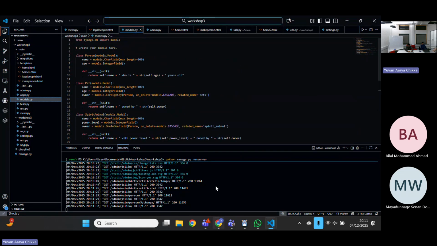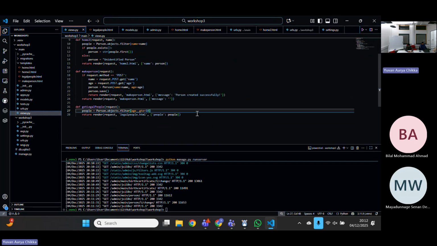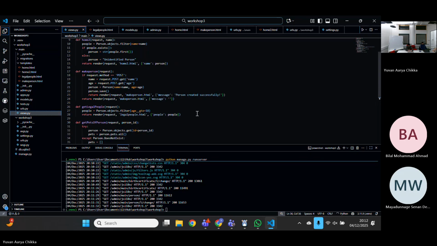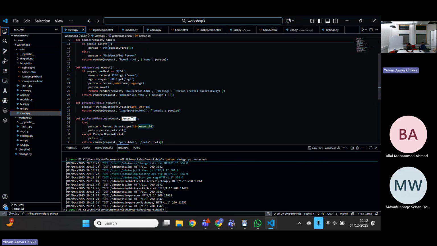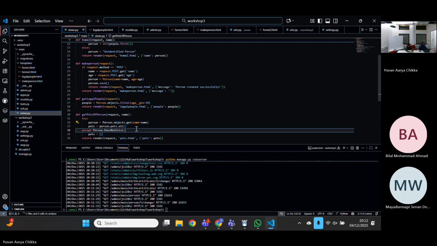Maybe we create a new view, which is get pets for person. Not ID, we're going to give name. Dot get.